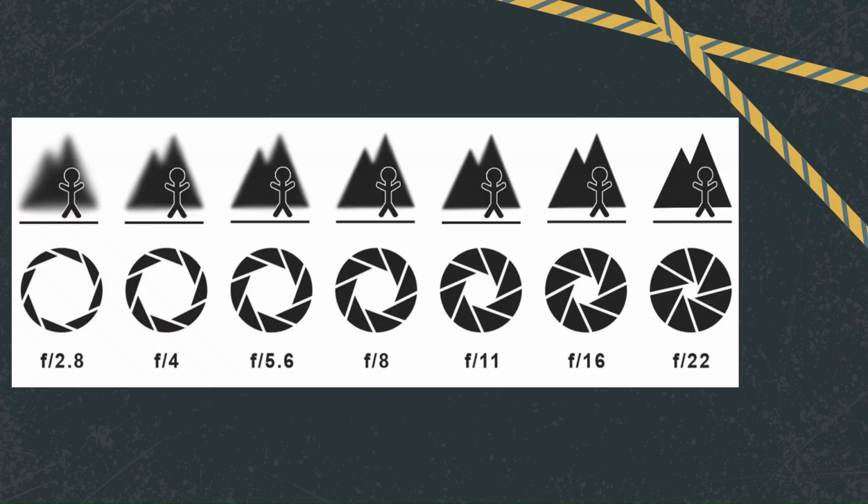Then let's talk about the aperture. Now, the diagram that you see on your screen here shows you the aperture at a glance. You can look at the opening sizes, right? These are very different opening sizes, from f2.8 all the way to f22. Aperture refers to the size of the opening in the lens through which the light enters. This is measured in f-stops, and that is why you can see this f written here.